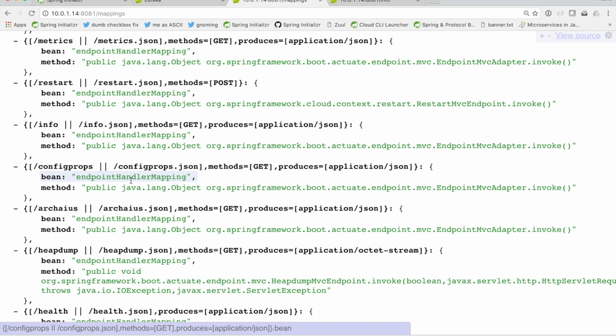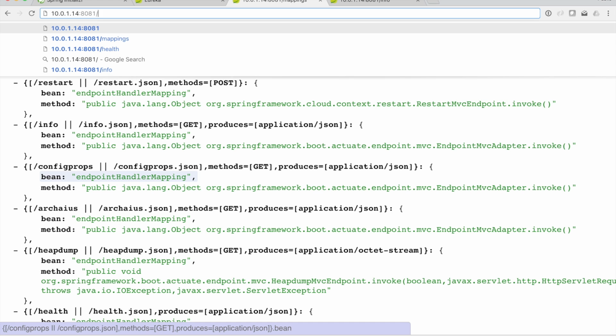But the problem is you have to know where to find the service. You have to know where this information is, and then you have to be able to read it and parse it and visualize it and so on, and that gets tedious. So one way to understand this information and aggregate it and make it easier to consume is to use the Spring Boot Admin from Codecentric. So let's take a look at that first.